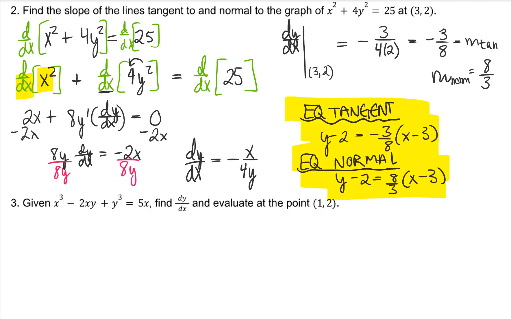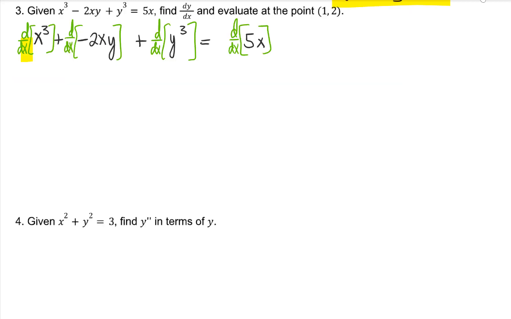Given x cubed minus 2xy plus y cubed equals 5x, find dy over dx and evaluate at the point 1, 2. Begin by deriving everything with respect to x. Variables agree, so this is just 3x squared plus, we have an x times a y. This is a product. I cannot tell you how many times I'll see people write negative 2x times dy over dx and be done. No, this is the product of two functions, and we must use the product rule. So it goes f times the derivative of g. What is the derivative of y with respect to x? dy over dx. That's what that notation means. Plus g df. The derivative of negative 2x is negative 2 because we're deriving with respect to x.